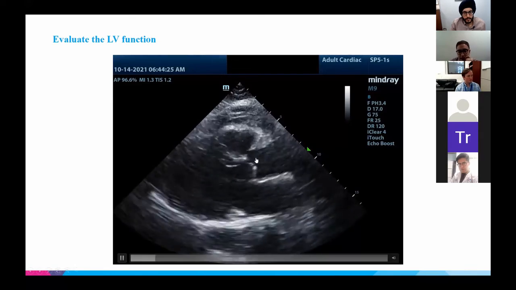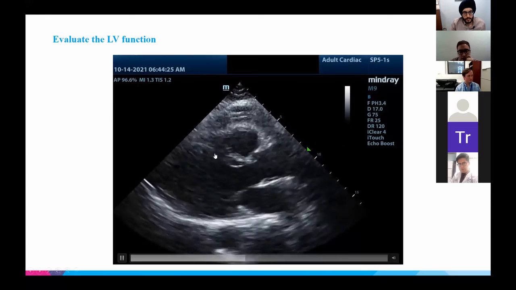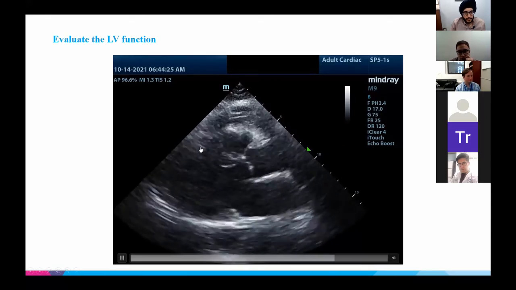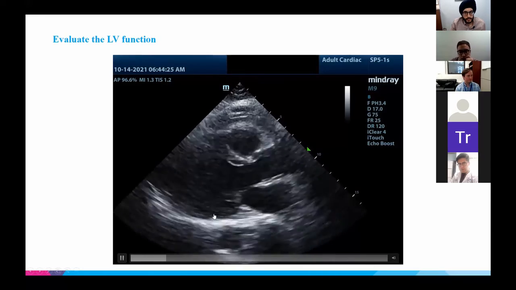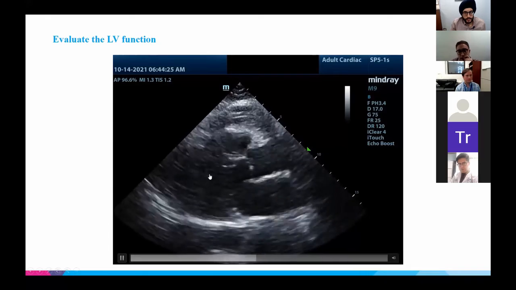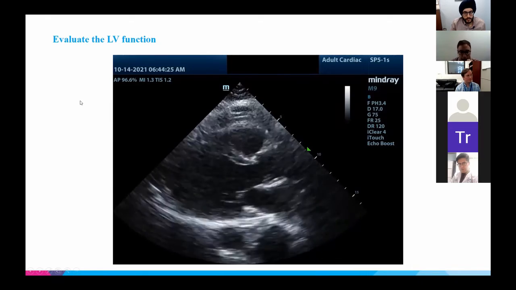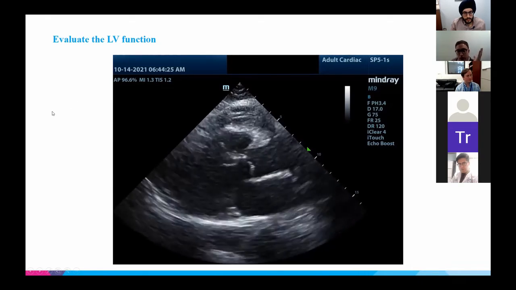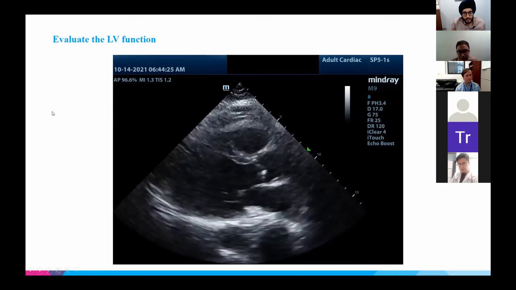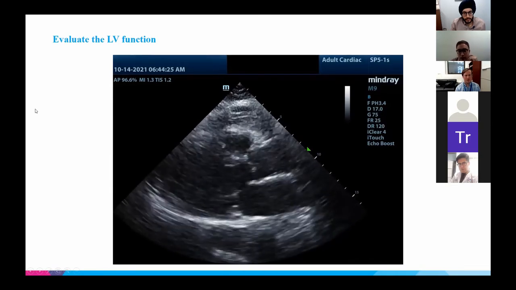You can see how the RVOT is contracting, and you can make out a certain aspect of the septal wall movement with contraction. So this is a patient who did end up having normal function. And again, normal is going to be the hardest thing to diagnose on a bedside ultrasound because we want to find abnormalities.